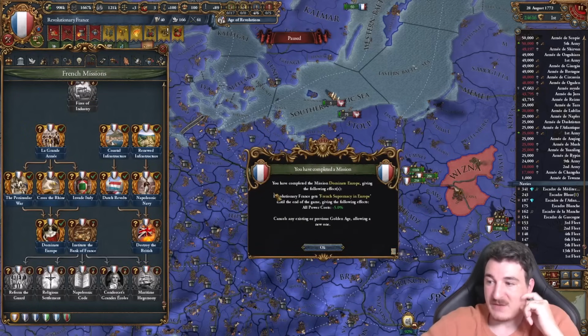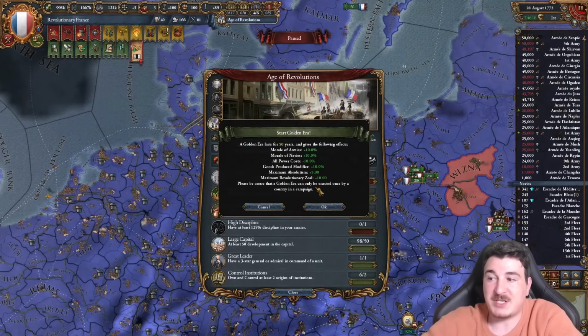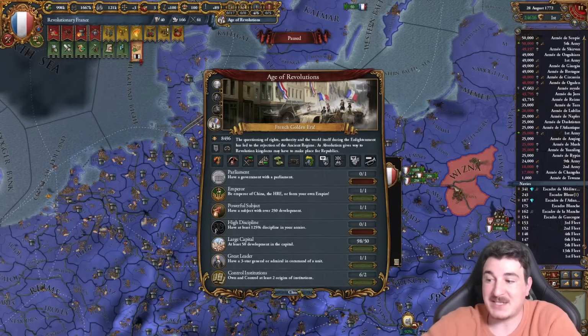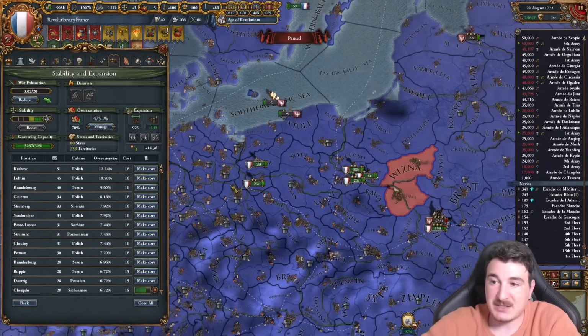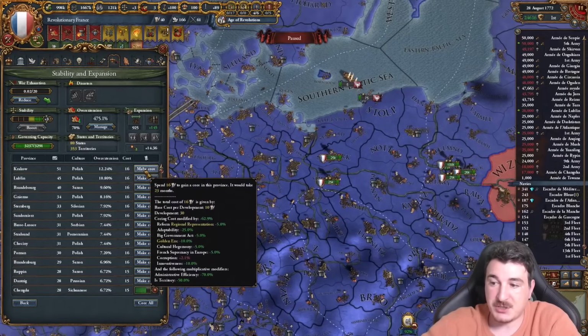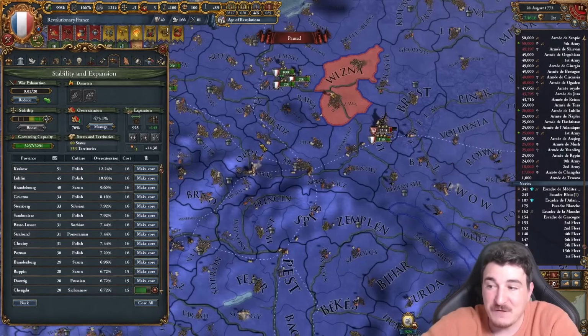Dominate Europe also gives all power cost minus 5%, and it cancels any previous golden age, so we can start a second golden age, which means again we get all power cost minus 10%. So reality is I don't really need to make a subject out of this, because look at how much coring costs. It's basically nothing. We're coring provinces that have 51 development.